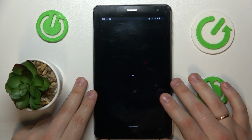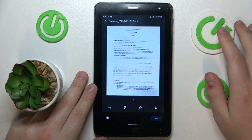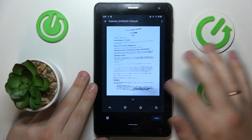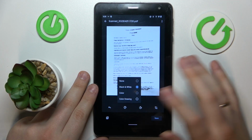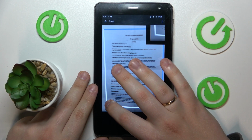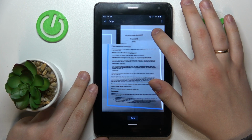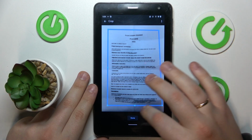If you're satisfied, you can proceed. If not, simply retake the photo. Then you will get to the following interface. In here you can rotate your image, change its color scheme if necessary, and crop the original photo as you please. As you can see in my case, the quality is horrific, but well, the camera on this tablet is not good as well, so that's what you get.